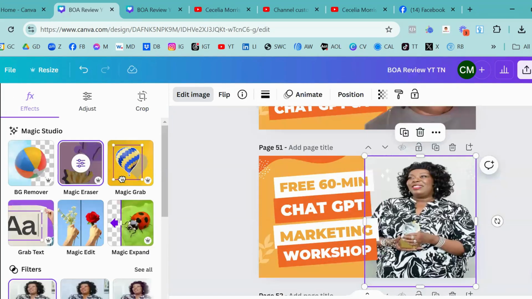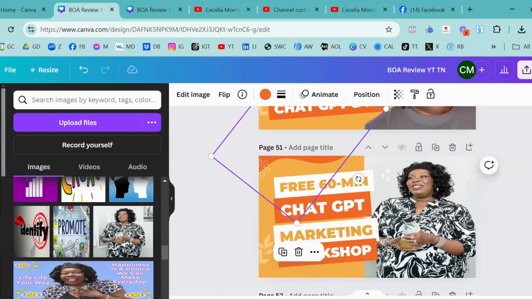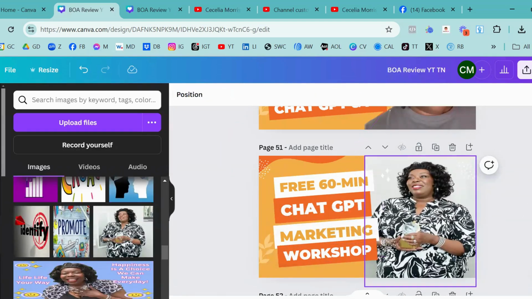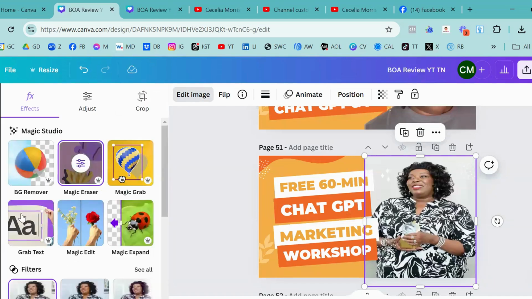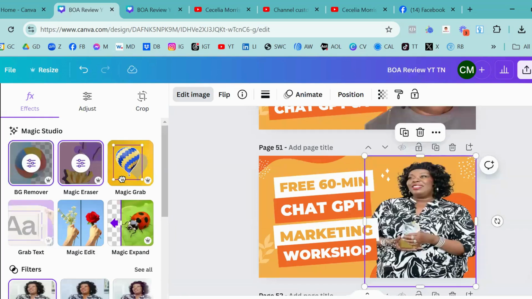And now, what if I want to get rid of the background? So then I'm going to go to background remover. This is inside of your Magic Studio. So to show you how I got here again, I clicked here and I went to edit image, and that's how I get into Magic Studio. Again, anything with the crown is the paid version. So I'm going to click here for background remover. And now my background is gone, right?